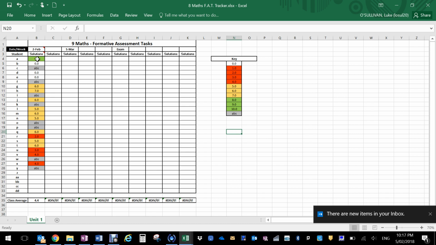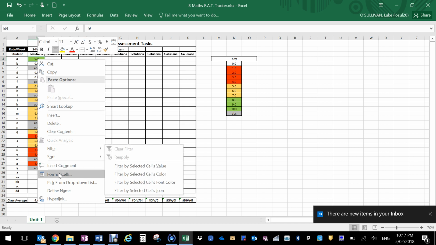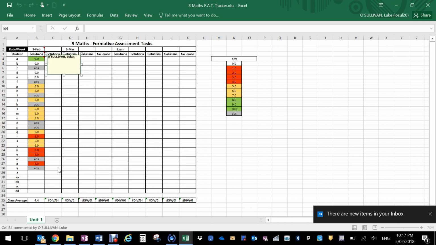As we go on, in each one of these cells I'm going to insert a comment each week, and what that comment might talk about is I might have a yes, yes, yes. That would indicate that this student A has done their homework 3 times. I might put other notes in here, such as that they're late, wrong uniform. It could be a range of different things. I'm just deciding what the exact list of things are that will be in there.